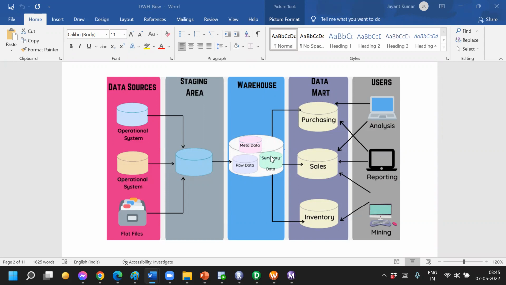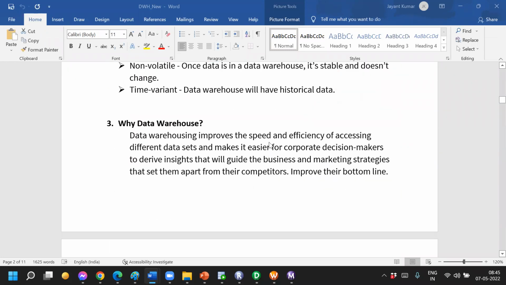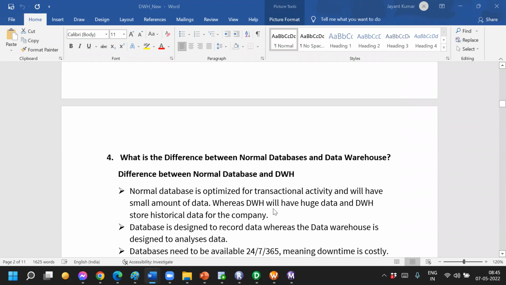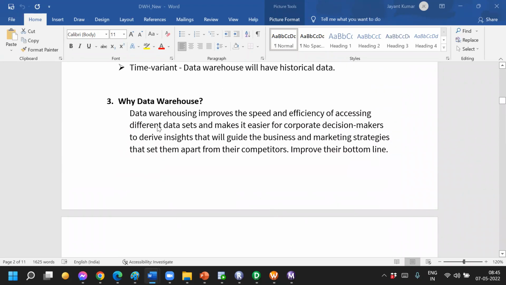Another benefit is that the decision makers will be able to generate reports and do analysis in the data warehouse. And whatever data you have in a data warehouse will be in a perfect manner. Raw data has so many impurities, but your data warehouse will have proper data. So this is what we have.